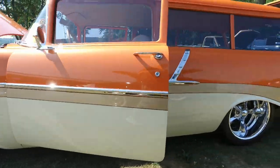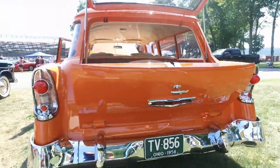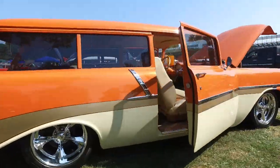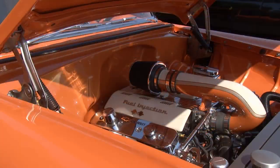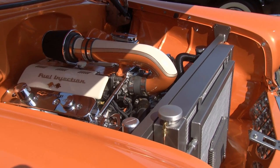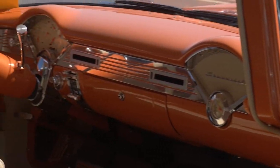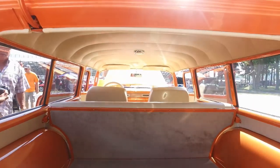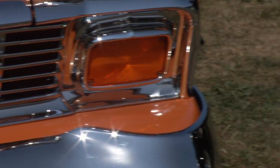A lot of these cars, you open up the spare tire well and you can see the ground — but not this one. The color is unique and obviously not a factory color. Where did the idea for the orange come from? I was looking for something different, and I actually found a 2003 Mazda Protege sitting on a car lot, stopped, went into the office, and got the paint code off that car to get the exact color. Under the hood: it's a 94 Camaro LT1 with a 4L60E transmission. A lot of people call me a perfectionist — on the back of my trailer door it says, 'Behind this door lurches a disease for which there is no cure.' I've been messing with these cars since 1975.